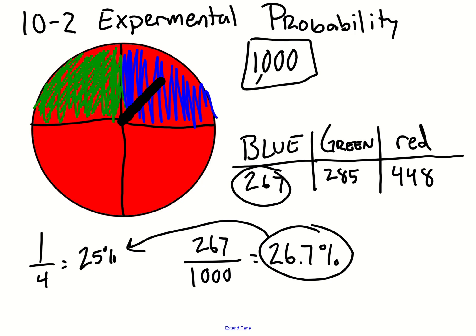Okay, that works with doing stuff like, let's say I wanted to look up sports stats. I wanted to look up who should I choose to shoot free throws in a basketball game. I'm playing a basketball game, and I want to look at who I should choose to shoot free throws. And so I'm going to go talk to Mr. Lambert, and I'm going to say, all right, Mr. Lambert, I need to know, out of your top 5 players, who should we choose to shoot free throws in the staff versus students basketball game?